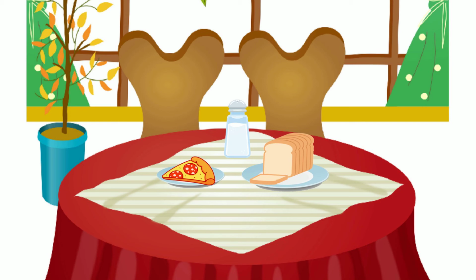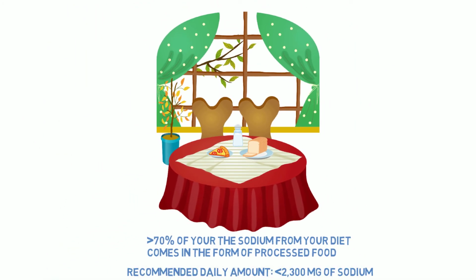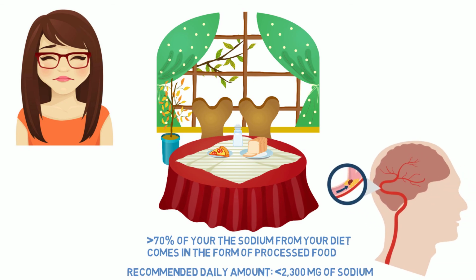So, how much sodium should we have per day? Well, the 2015 to 2020 Dietary Guidelines for Americans recommend to consume less than 2,300 milligrams of sodium per day as part of a healthy diet. This is important as the vast majority of adults consume more than 3,400 milligrams per day, and eating too much sodium can put you at risk for developing high blood pressure and stroke.